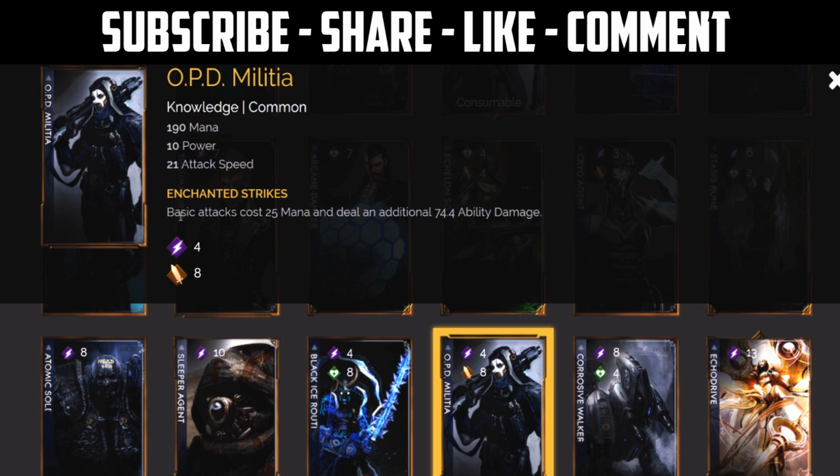It's probably the card for if you're going to be using basic attacks quite a lot as part of your kit. Wraith is a perfect example. Right now most people build a bit of attack speed on Wraith because even though he has his abilities, his basic attacks are part of his damaging kit. So adding extra mana cost onto that for an additional 74 ability damage with extra basic damage could be really good.